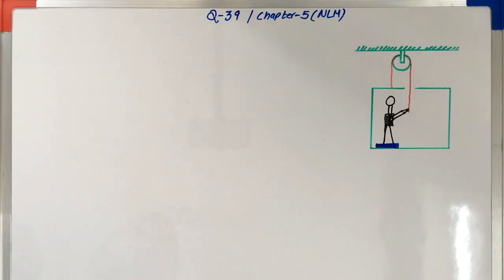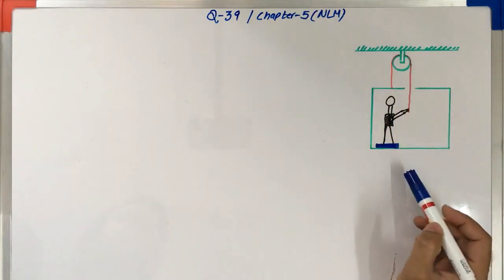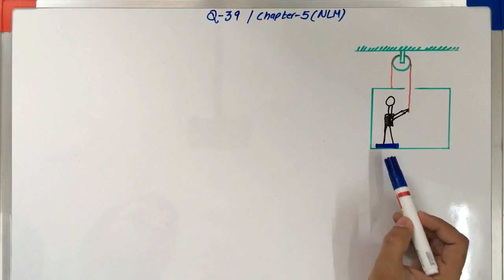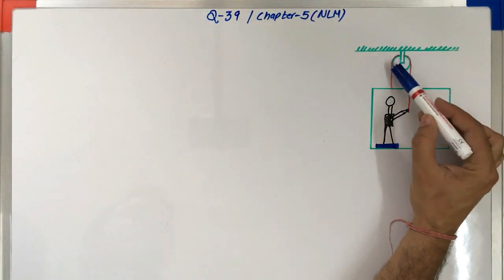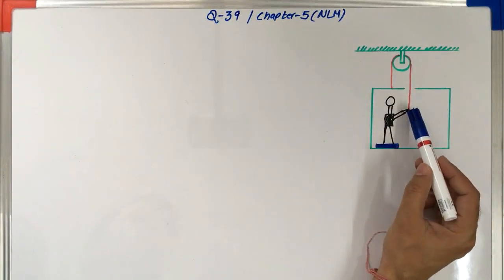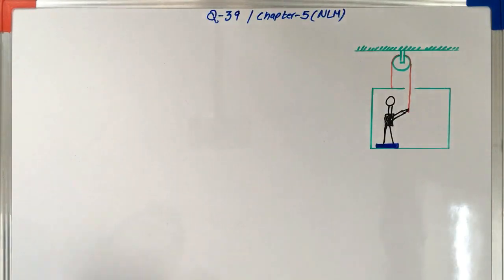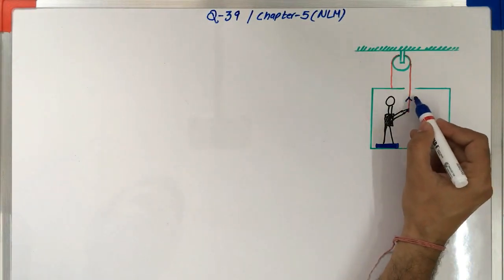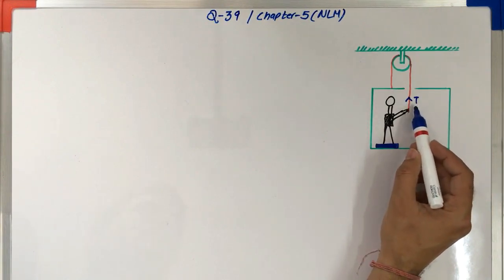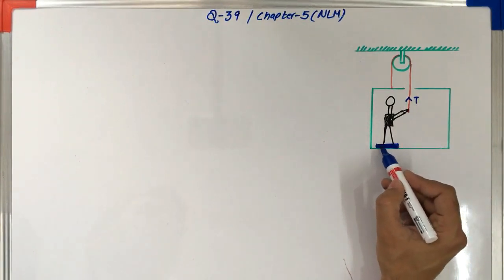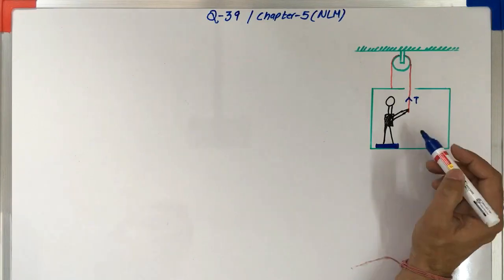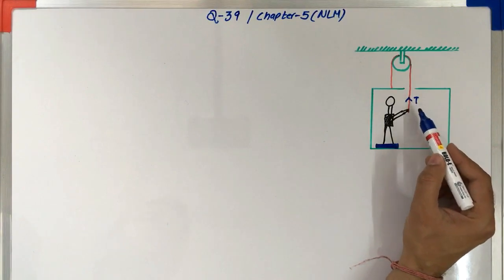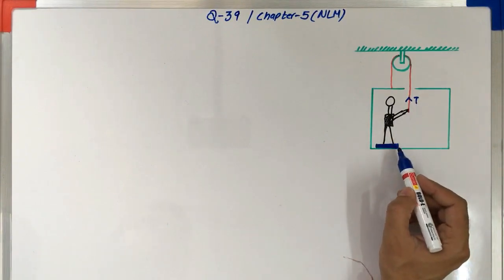So first of all, we will try to understand this problem. This is the entire system where a man is standing on a weighing machine. This blue color is the weighing machine and this is the box, and there is a pulley attached to the ceiling and the man is trying to pull this rope to stand still. Obviously there will be a tension force T acting on this string. This weighing machine will read the apparent weight of this man. First we will figure out what weight this machine will read, and then we will find out the tension required to get the correct weight on the machine.